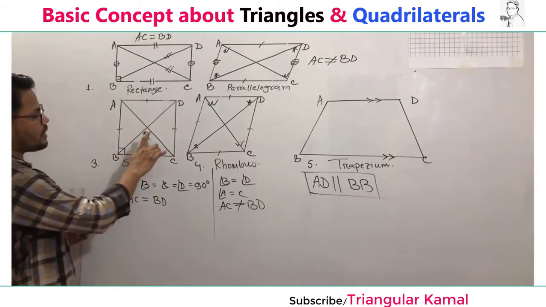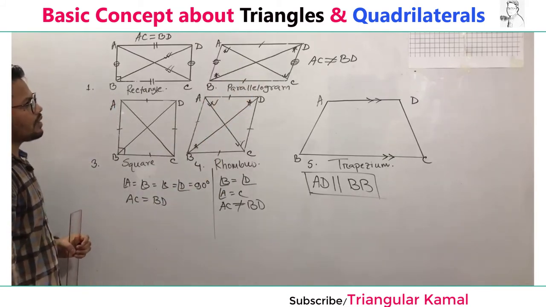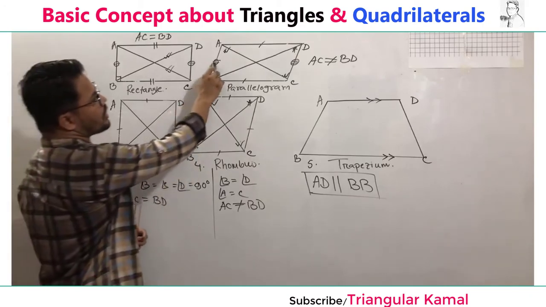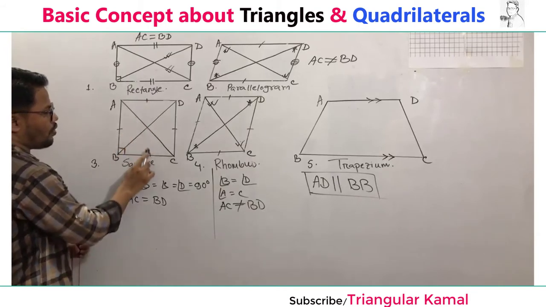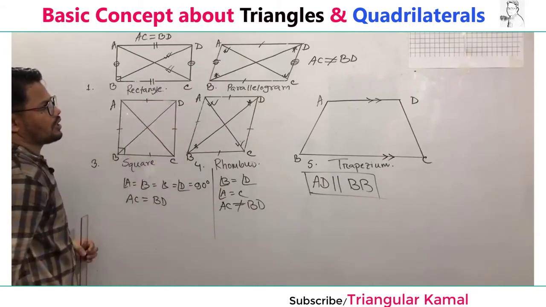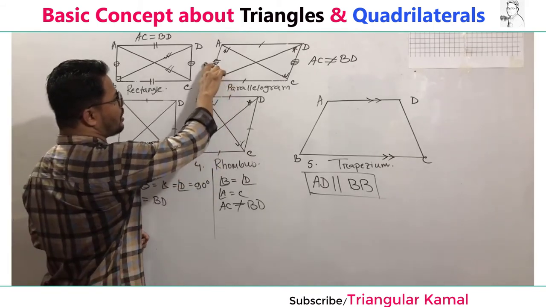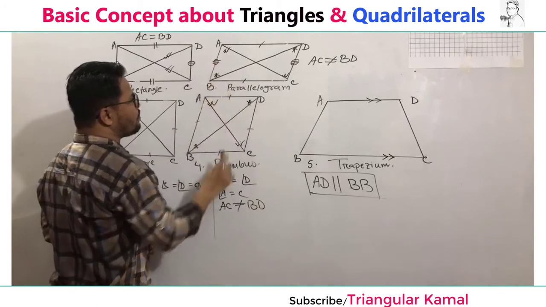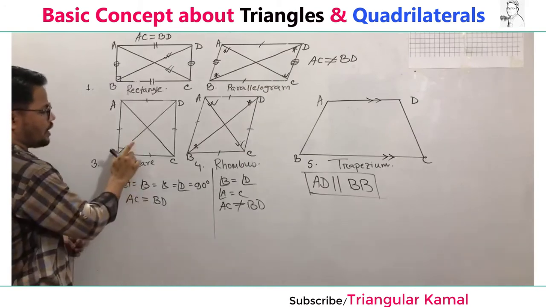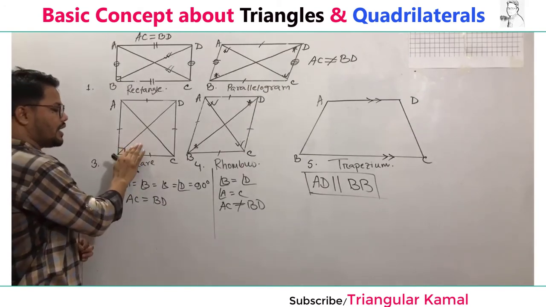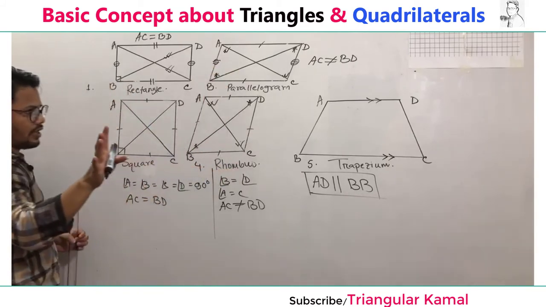Now, what is the difference between square and parallelogram? In a parallelogram, two opposite sides are parallel and equal. Here, all sides are equal. The difference is the angle. In a parallelogram, the angle may be a right angle or not. Two opposite angles are equal. Here the four angles are equal, and each angle measures 90 degrees. Here the angle measures may not be 90 degrees. Is it clear? I think so.